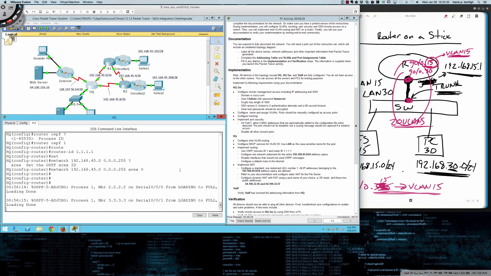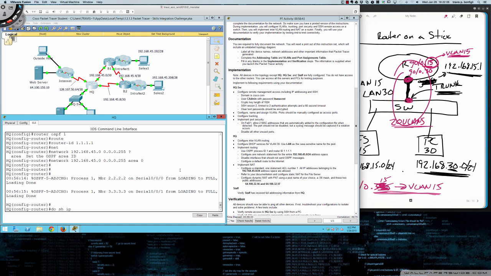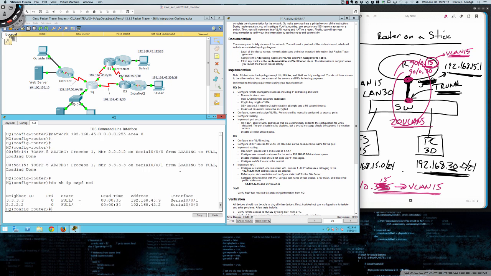We're going to be establishing OSPF adjacencies with them. So if I do a do show ip ospf neighbor, you can see we've got 2 neighbors, one out serial 0/0/1 and the other out serial 0/0/0.